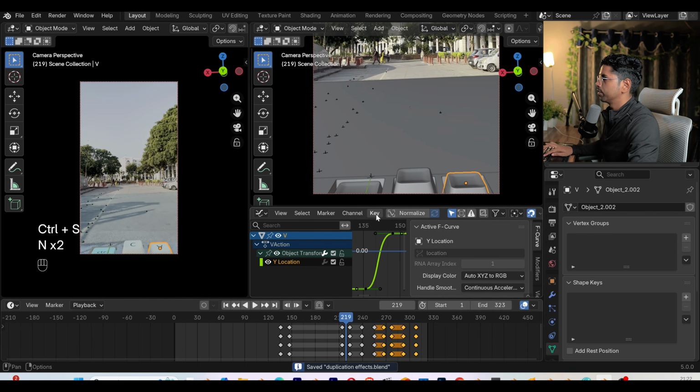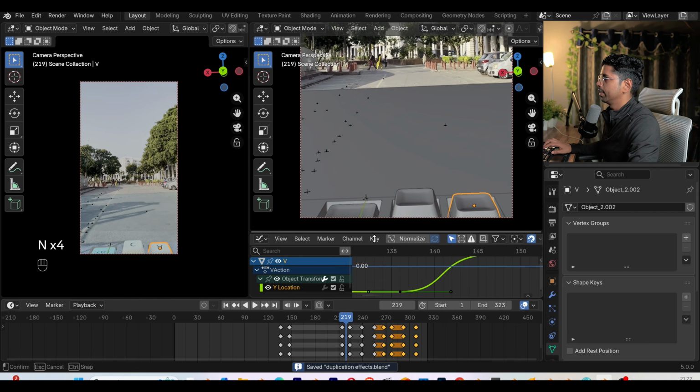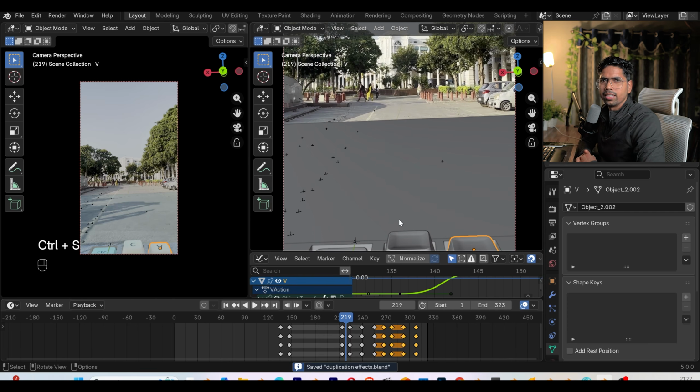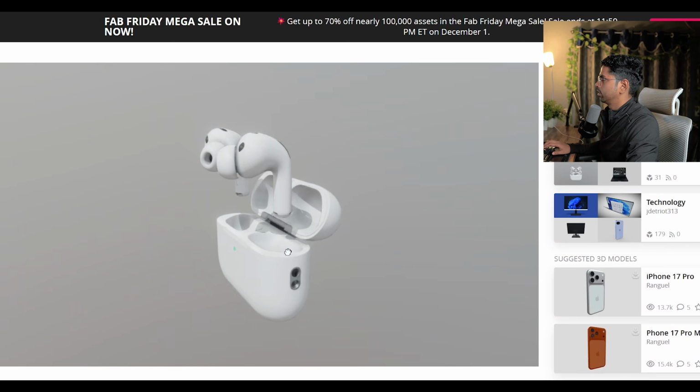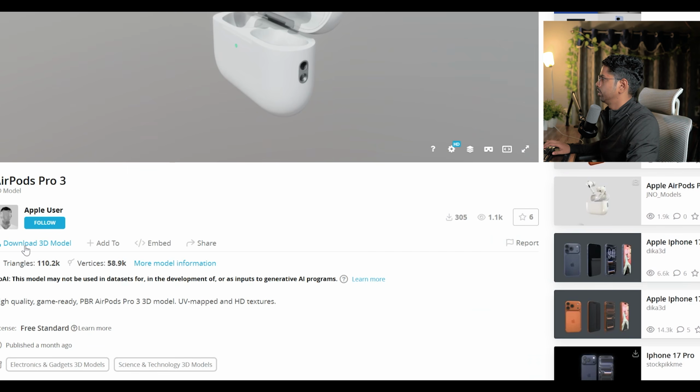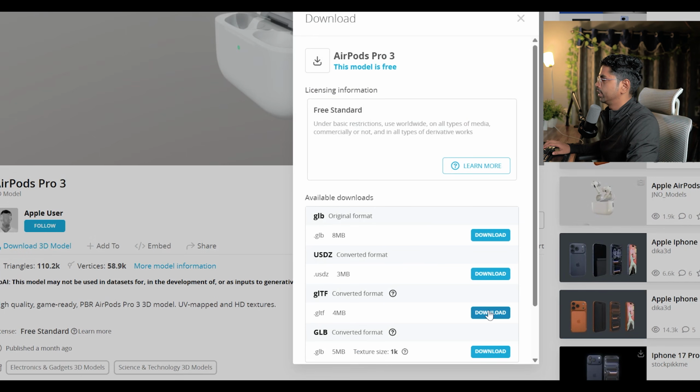Now I want to move on with the physics simulation, and it's up to you what object you want to duplicate. In my case, I want to duplicate an earpod, so I will simply open Sketchfab. This is nice, so maybe I can just download this 3D model in GLTF format.